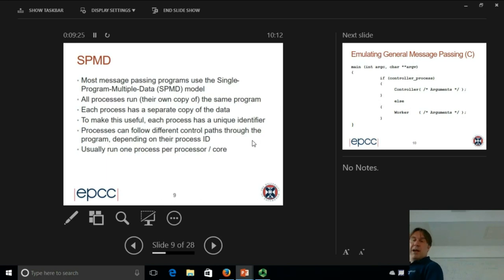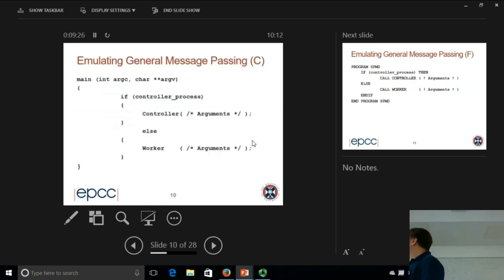There are situations where you might think it doesn't work. A classic simple parallel model in message passing, which we'll explore in the first exercise, is called a task farm. And this can be useful in certain situations. You have a controller and workers. So I might be the controller, you guys are all the workers, so I'm giving you out work, you do the work, and then you return the work to me, and when you're finished, I give you out more work, okay? So it's one controller and lots of workers.